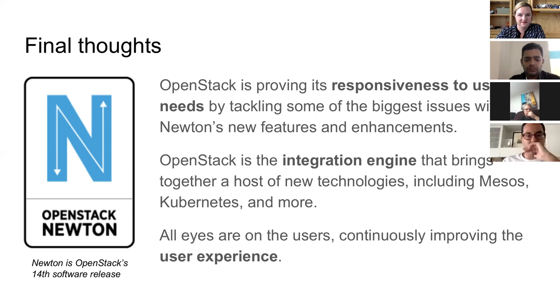So I think this is just the wrapping up. As we've mentioned, a lot of good updates that are based off of user needs and user experience, improving the ability to manage and scale it, as well as run production workloads on resilient infrastructure, and that concept of the integration engine that ties all of these technologies. And really supports the versatility that people need in their environments, while just making sure that it's all integrated together and really gives you the platform that you need for your workloads today, as well as a place to take advantage of emerging technologies. I think that is it for the Newton update, and Heidi Joy, I'll hand it back to you.